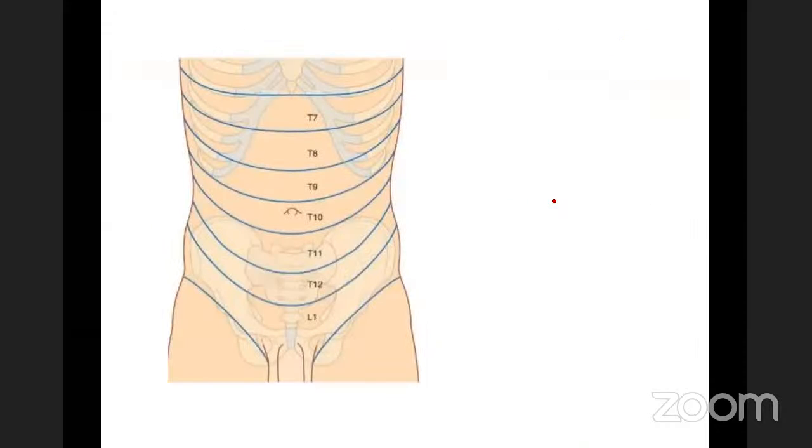Now, one more MCQ question. They will ask you the nerve supply at the level of umbilicus. So, if you see here, umbilicus is at the level between L3 and L4. So, that is the level where it is present. The nerve supply here is by 10th thoracic spinal nerve. Now, if you trace up to the xiphoid process, it is by 9th thoracic spinal nerve, 8th thoracic and 7th thoracic spinal nerve. This is the MCQ question. Then if you trace below the umbilicus to the pubic symphysis, it is by 11th thoracic spinal nerve, 12th and the first lumbar spinal nerve. So the MCQ question is, umbilicus is supplied by the 10th thoracic spinal nerve.